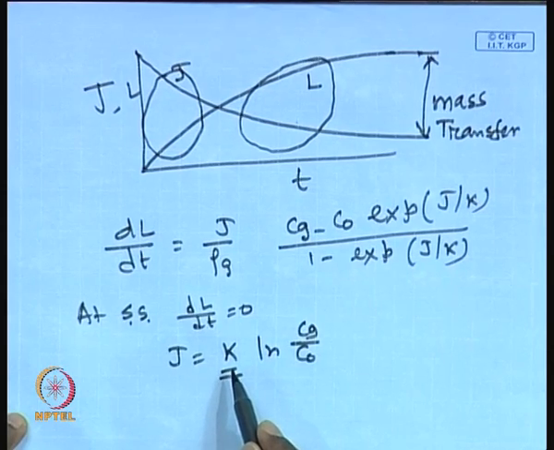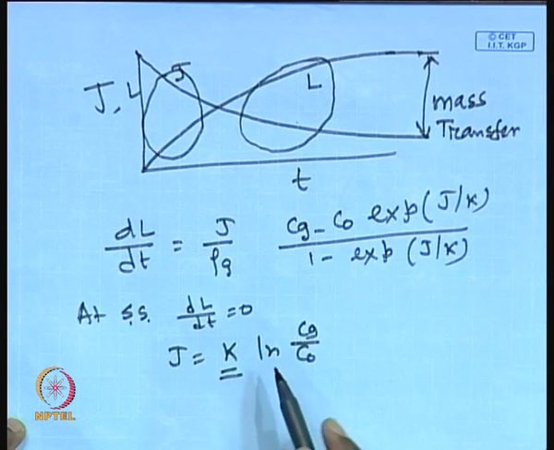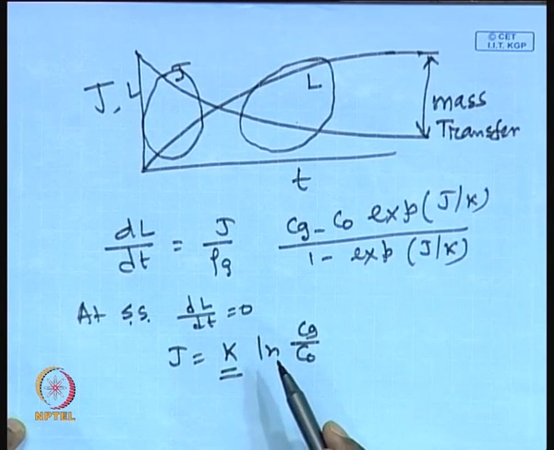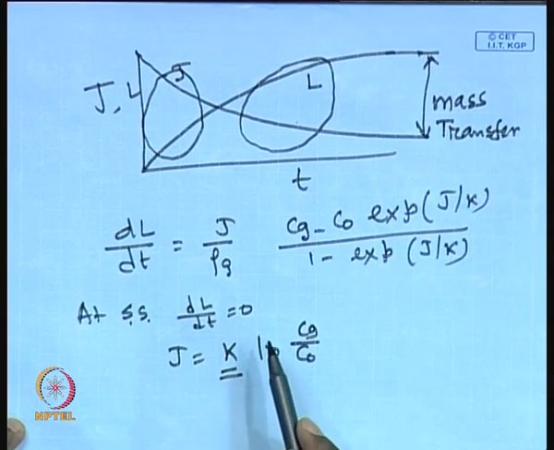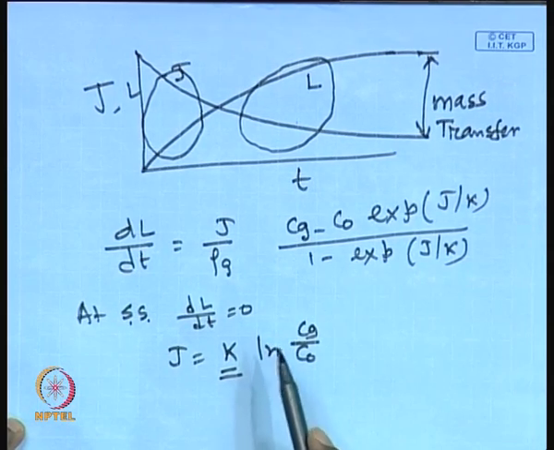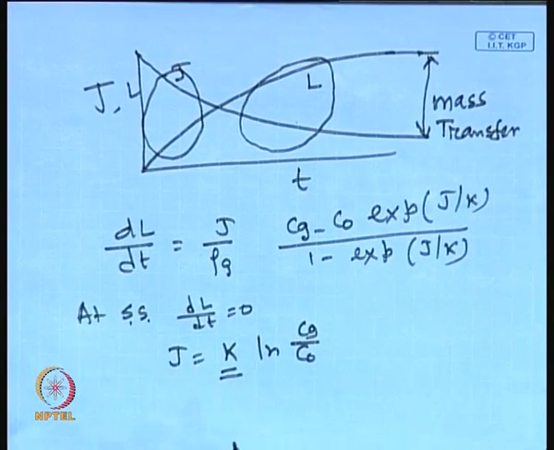Now what expression of k will you put? It will be either the Leveque equation, that is 1.85 (Reynolds-Schmidt d/L) raised to the 1/3, or 2.08 (Reynolds-Schmidt d/L) raised to the 1/3. In fact, the second formulation is more correct. So in gel layer controlled filtration, initially you will have the transient, and this initial period is not a few seconds, it may be a few hours. So it is very important here. At the end of the transient, whenever you reach the steady state, you get the steady state flux from the earlier analysis we have done.